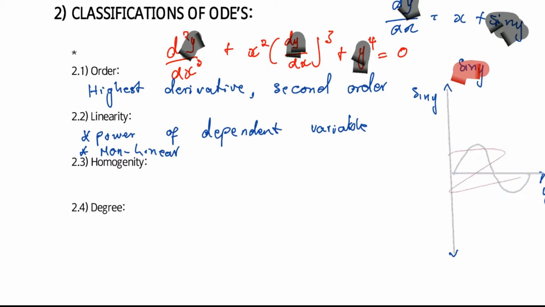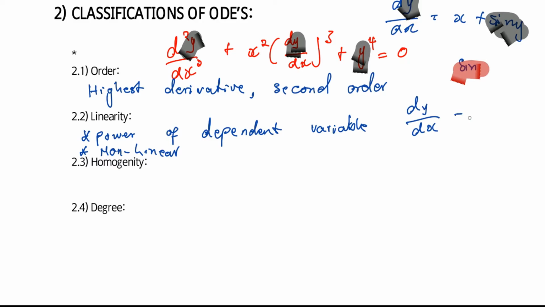Another example that still confuses people is this one here. Let's do the last one. That is a confusion. What if you have something like this? You have dy over dx equal to x plus sine of x. Now we check the power of the dependent variable. The power of the dependent variable here is still 1, telling us that this is linear.